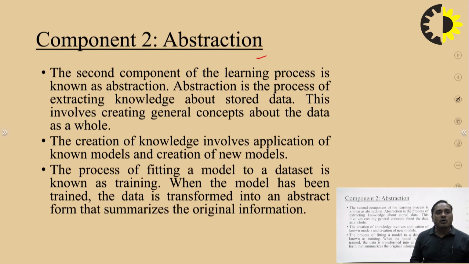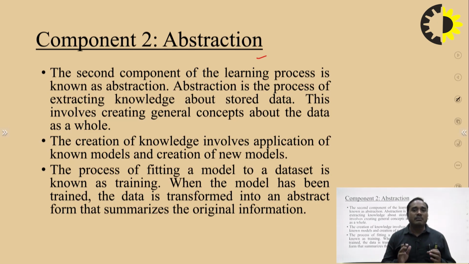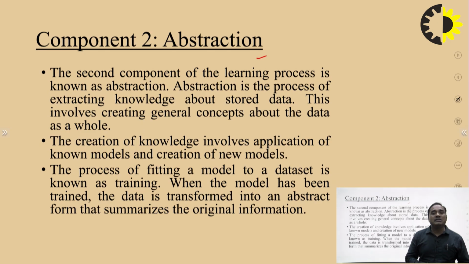Next point is that the process of fitting a model to a data set is known as training. So training means we are training the model in such a way that it handles the type of data you have trained it on. For example, if we have trained the model on images of cat, dog and tiger, then you want the output to be cat, dog and tiger. So we have tested the model on the basis of the images.